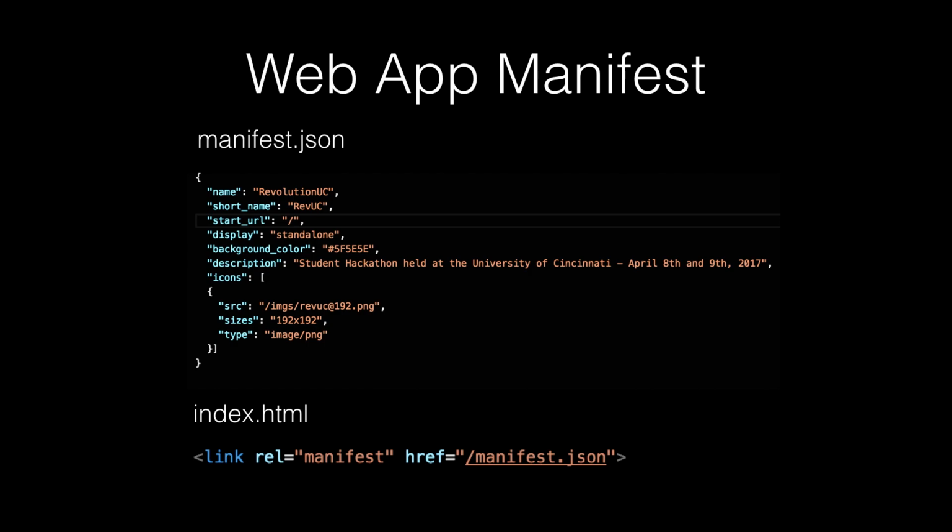Okay, everybody knows JSON probably. We just have a couple things that we're going to tell the operating system up front, or in this case the browser, which is going to tell the operating system about our app. We got a name, a short name, start URL, display, all kinds of cool things. This is step one to getting our web application installable. You can see we have some things in here that have never been in meta tags. For example, we've got the start URL and display and, I don't know, background color.